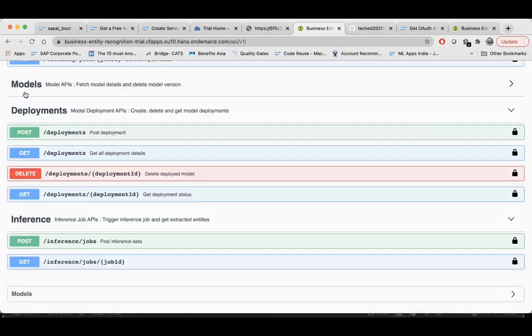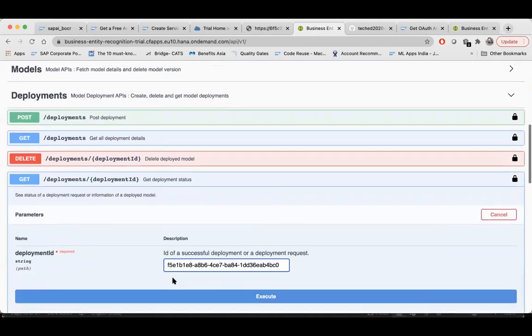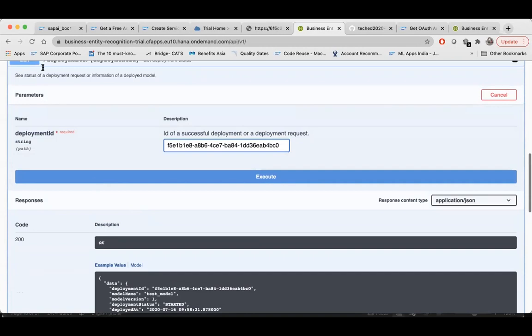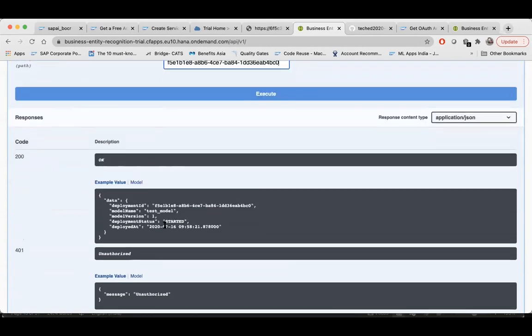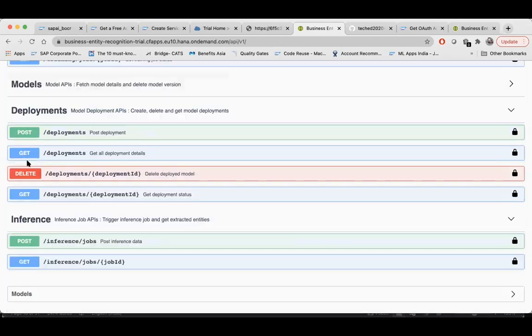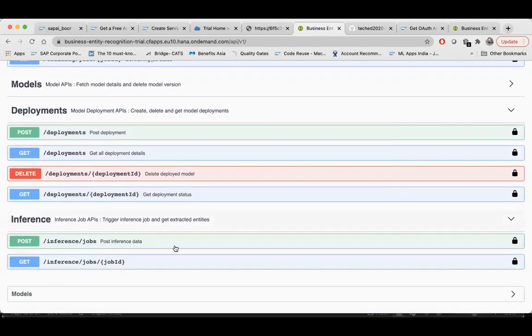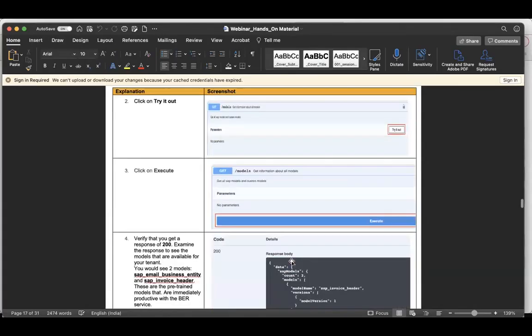Normally it just happens immediately, and you would not have to wait for the deployment to get completed, but you can just use this get API and fetch the deployment status again. Once you see the deployment status as running, this means that this model, test_model, can be used for inference. So this is just a step which you would have to do once your model is trained and is ready for inference. With that, we can move to the last section of the hands-on exercise, which is the inference.